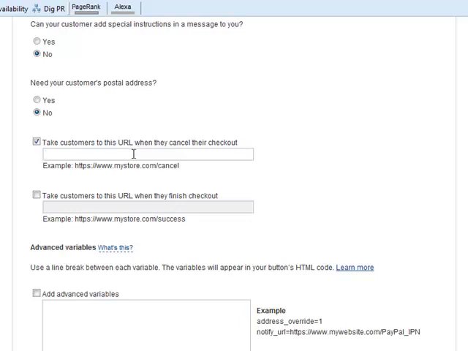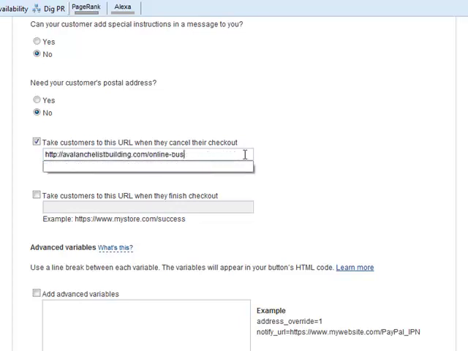But remember, some people do make a mistake at this stage. Not everyone will just pull out and not actually buy because they don't actually want to. Their internet connection could have gone down, or they could have been pulled away from their PC. So it's not always going to be because they don't actually want to buy your product. So you could redirect them back to your sales page. So it's entirely up to you. So that's going to be avalanche-listbuilding.com, for instance. This is one of my sales pages.